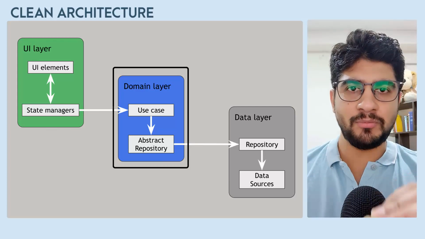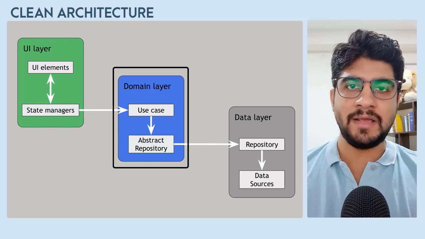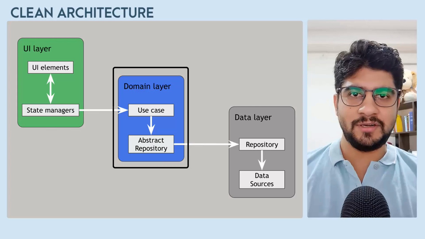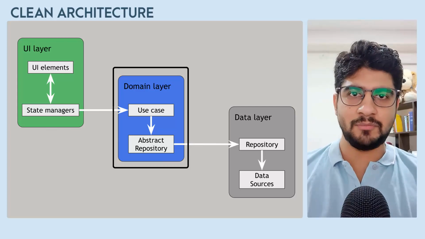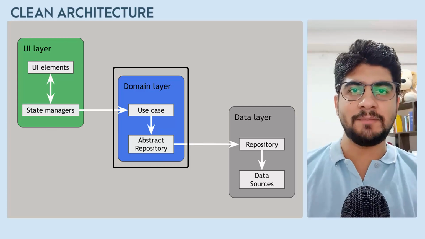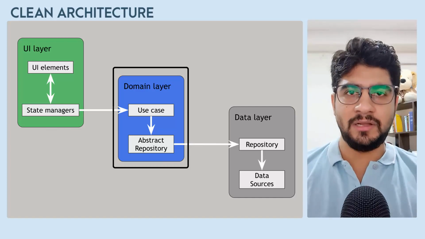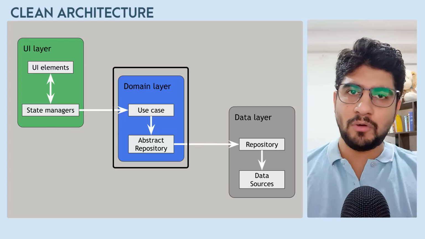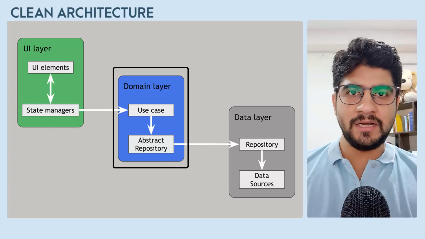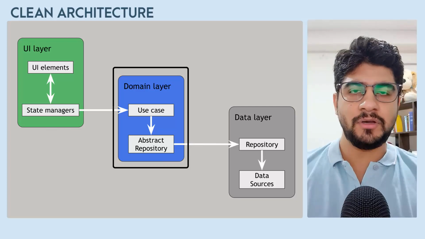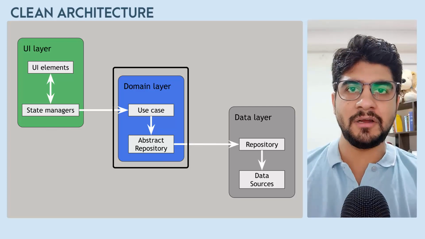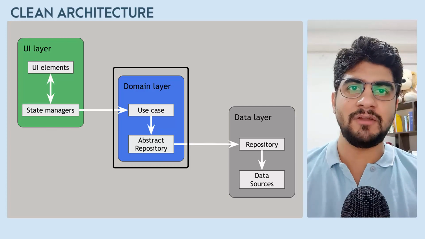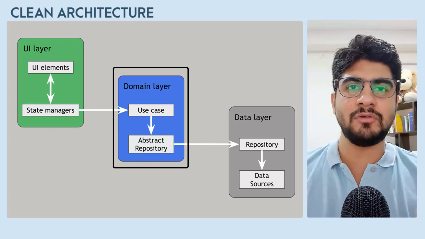A use case is an atomic piece of functionality in your app, like validating a password. So a use case interacts with the abstract repository. It calls a method in the abstract repository. To improve testability, abstract repository is created in domain layer, which is then implemented in the data layer. In domain layer, you can also create domain models that only hold the data that is required for your app logic. So a typical example would be if your API is returning 100 fields from the response, but your app needs only 5 or 10, then you will have a domain model that will store only 5-10 fields.